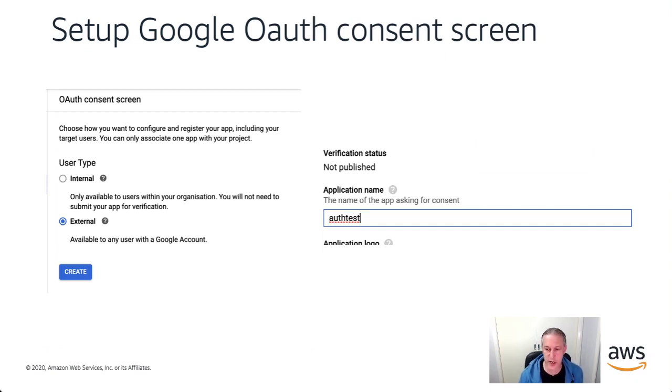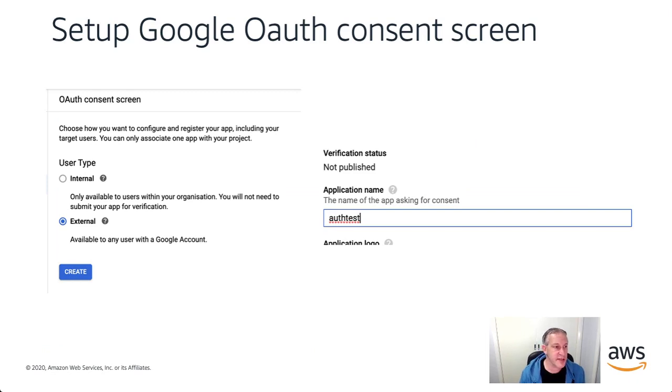So once you create a new project, you're going to get taken over to the OAuth consent screen. On this consent screen, it's where you put things like your privacy policy, a link to the front of your application or your website, and also what permissions you are asking for from Google, so that people can make an informed decision as to whether they want to allow the federation with their Google account.